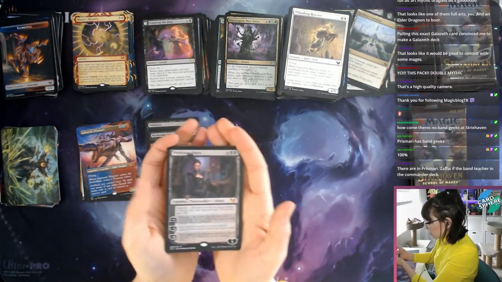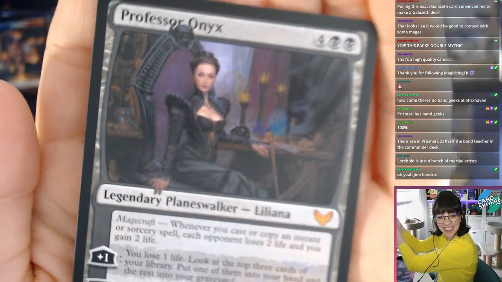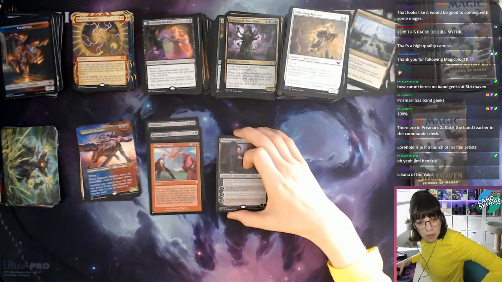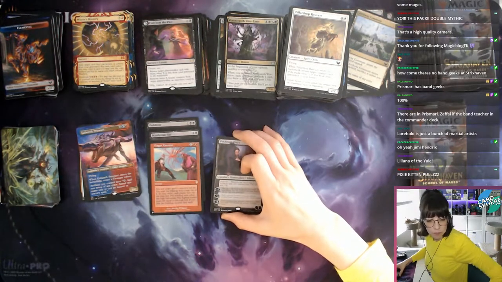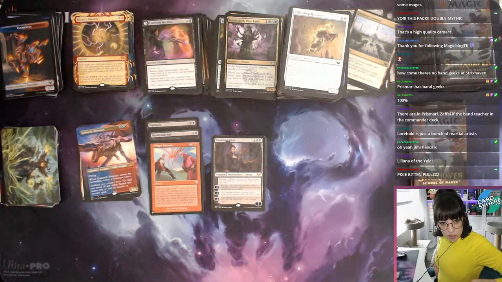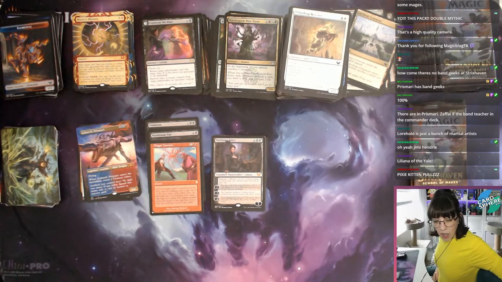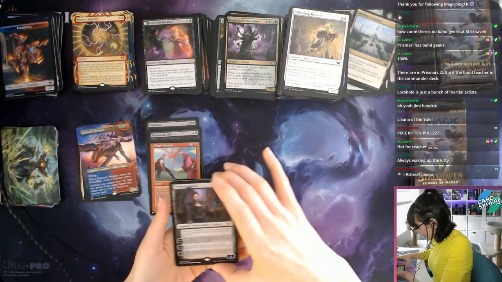Sorry, Ruby, I yelled. Ruby's waking up. I'm sorry. Look at her! Wow! She's so beautiful! Yeah, Prismari has band geeks for sure. Lorehold is just a bunch of martial artists. Oh yeah, Jimi Hendrix. Liliana of the Yale! I love that. That's funny. That's a good one.